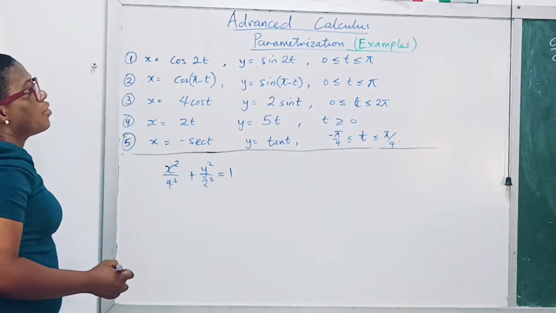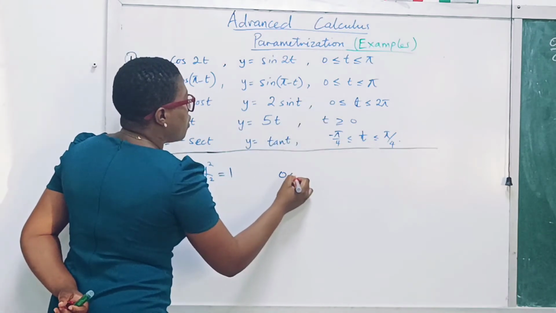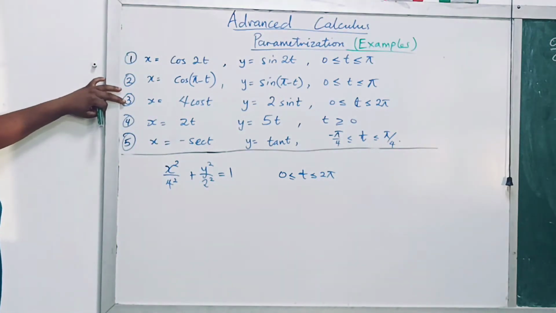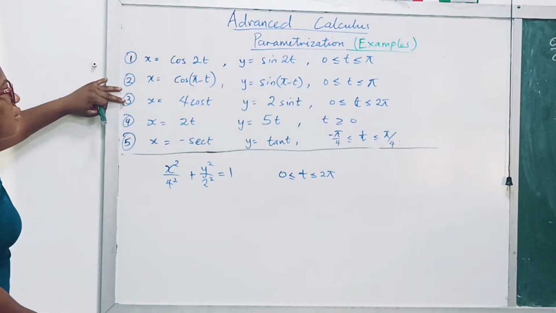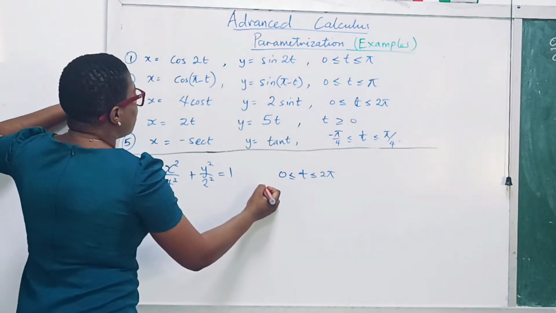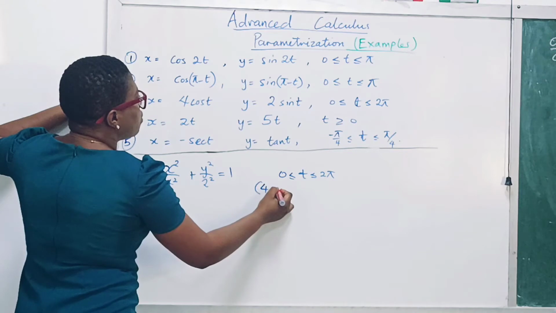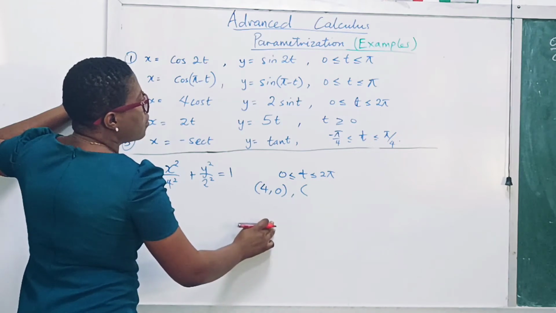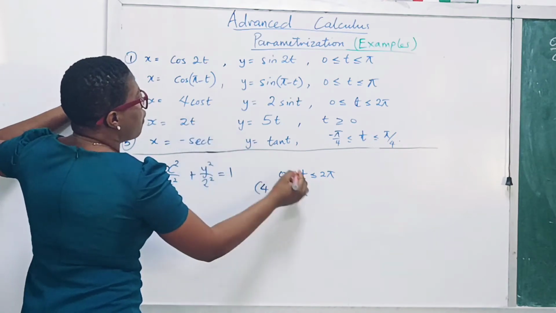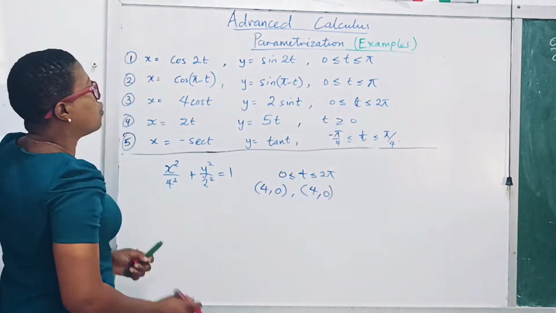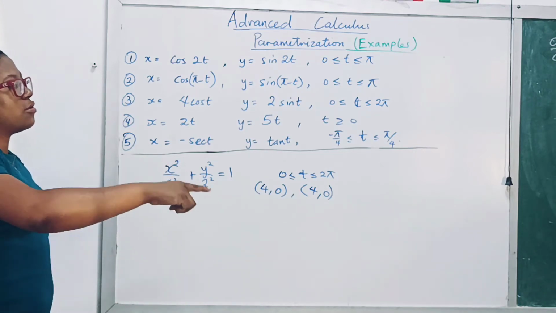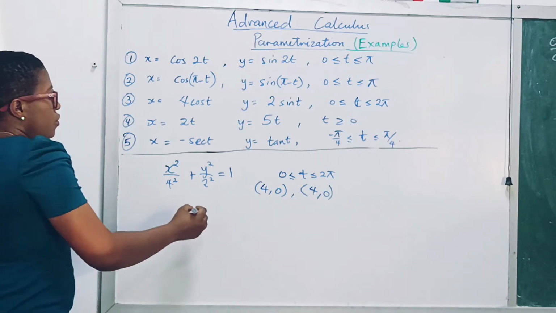And we have an ellipse. And we know that the domain is 0 less than or equal to t less than or equal to 2 pi. So I'm going to be substituting into this, so let's watch, okay? At 0, x is 4 times 1, which is 4. So 4, comma 0. Mm-hmm. And then at 2 pi, we have the same, 4, comma 0. Okay, so it's a complete ellipse. It's complete. Exactly, it's going around. Yes, it doesn't stop. Well, the y is 2, the x is 4. So let's sketch.